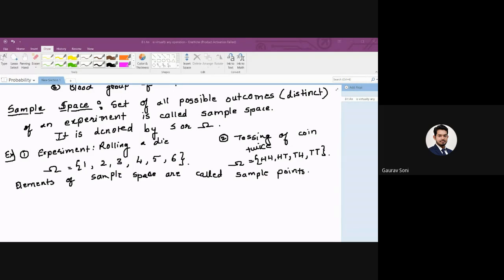So again, sample spaces are divided into two types. One is where you have particular outcomes, like when we are tossing a coin twice. There are 4 outcomes there: head-head, head-tail, and so on. But when you are measuring the height of a population, the outcome is an interval. So the sample space is divided into two types: the discrete sample space and the continuous sample space. Types of sample space.